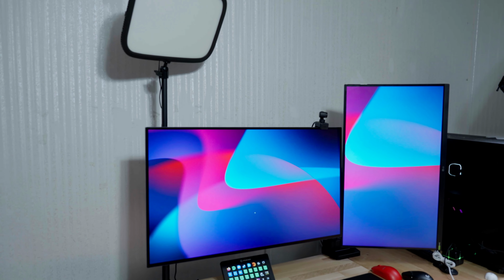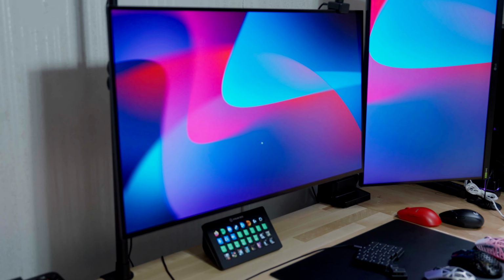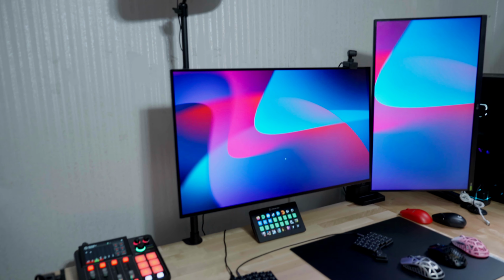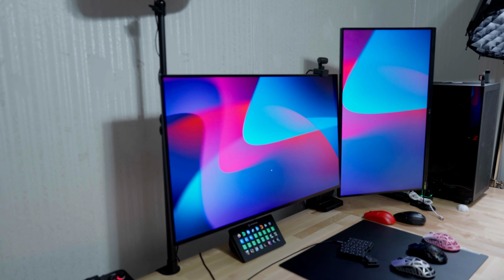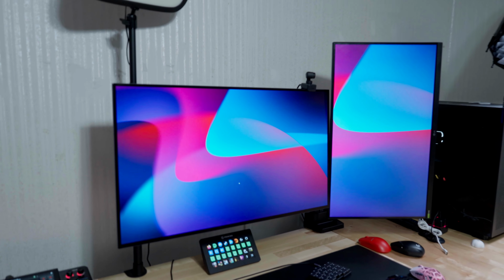For me though, I think I will be doing a video on this because I have seen a lot of people talk about it, and I've seen mixed feelings on this monitor. I guess I'll just put it to you that way. But I have had a purely positive experience with it.